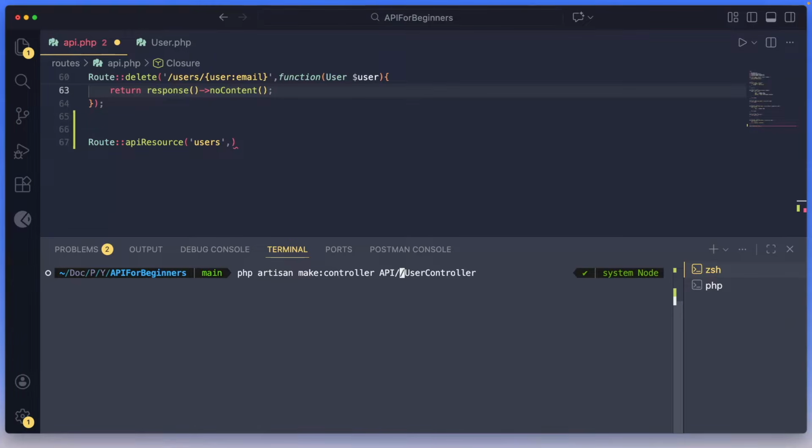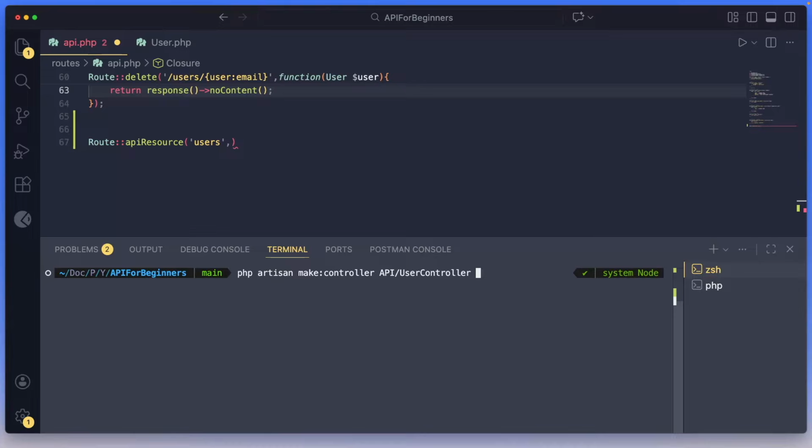Another additional thing you can do is you can also version your APIs, right? So you can have version 1, 2, 3. That's something that probably applies to more larger projects. In this case, we have a very simple application. This isn't even like a real world application or API. So I'm just going to skip the versioning and we're going to keep it simple: API user controller.